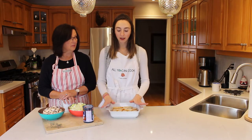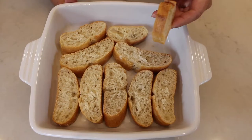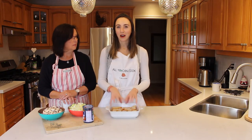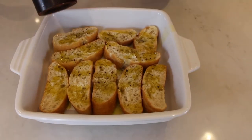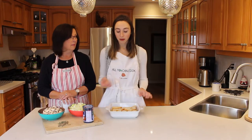The first step for this dish is to cut up some baguette. You want to cut it decently thin, about a quarter inch. Then line a casserole dish with the bread on the bottom. This is going to act as our base to give the casserole a little more fullness. We're going to drizzle some olive oil over this and sprinkle it with some salt, pepper, and fresh thyme — we have some from our garden, but you can also get some at the store.